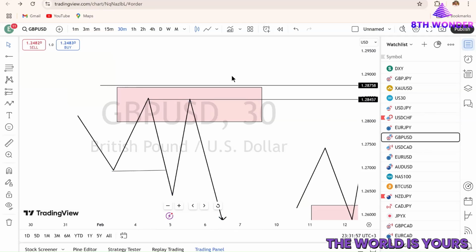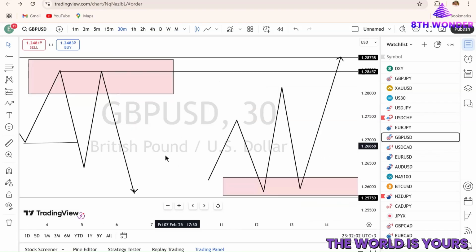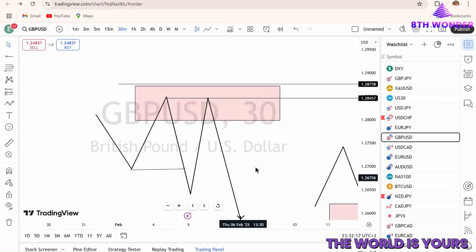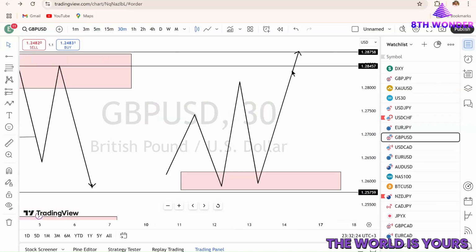And make sure you consider this: in an uptrend, look for these demand zones. In a downtrend, look for supply zones. This will make it easy for you to catch these moves. And as I told you yesterday, in a downtrend we are focusing on catching those rapid moves of selling, and in an uptrend, we are focusing on catching these rapid moves of buying.